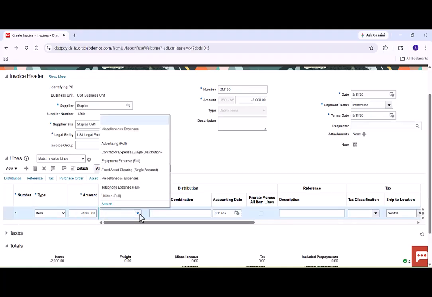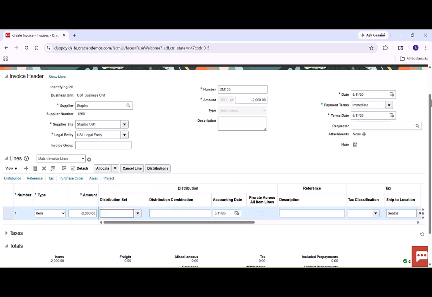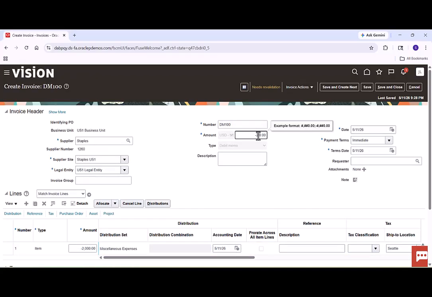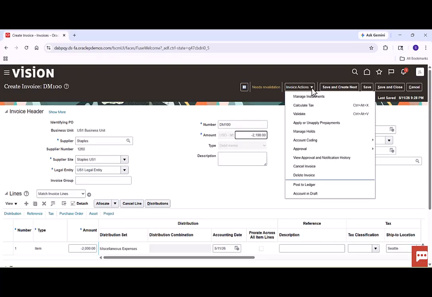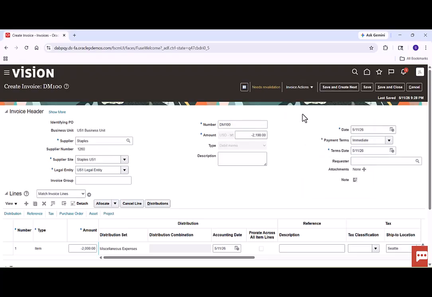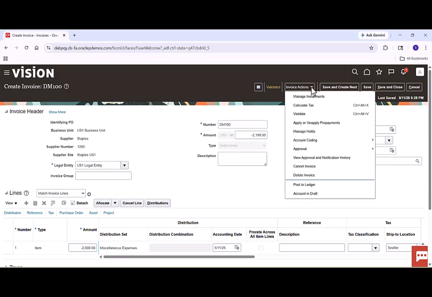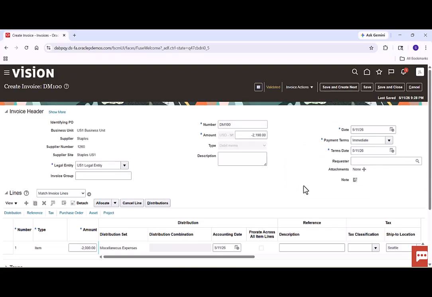Select a distribution set. Adjust the header amount to the lines amount and validate the invoice again. Now the invoice has been validated. Post the invoice to GL.